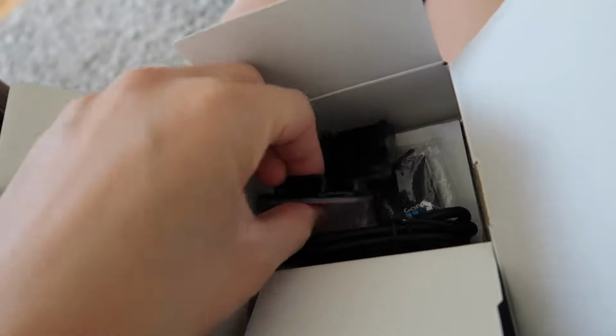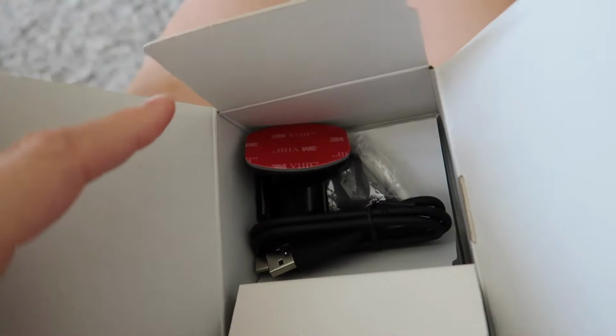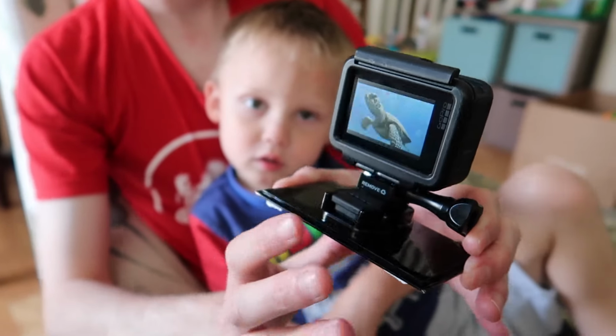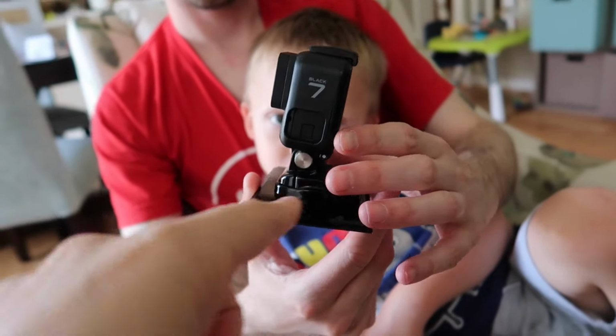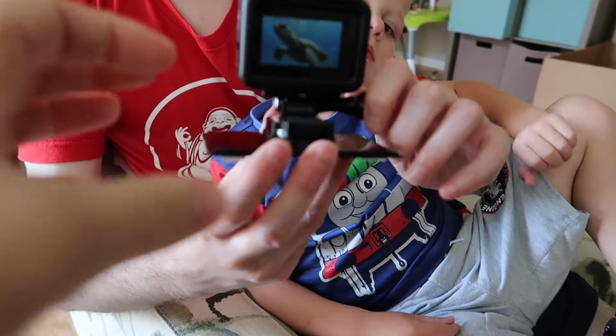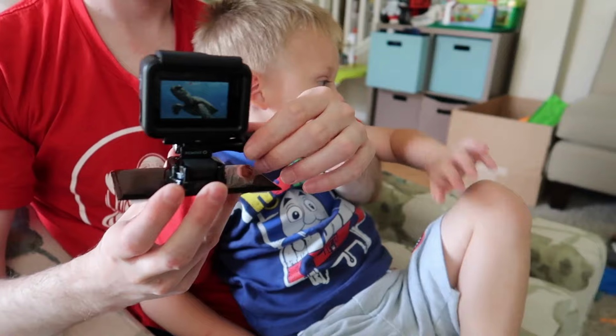And then down here is where all your things are. So your charging cord and your battery. It does come with a couple little mounting plates if you want to put them on a helmet or those sorts of things. And then here's the camera itself. And it's super intimidating, right? So it has this tab on it that says remove, which you might think you like pop off, but you actually unscrew that.